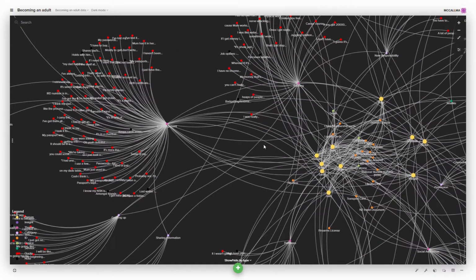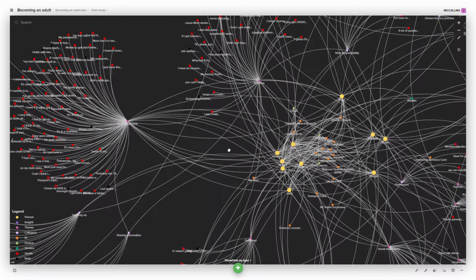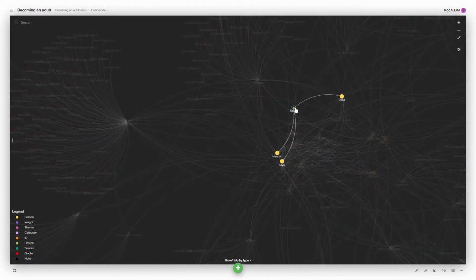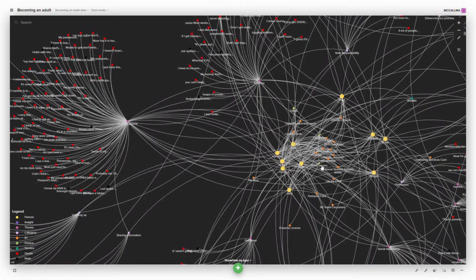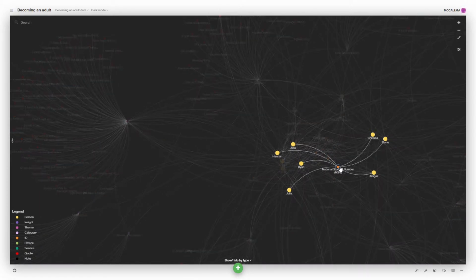As we get close to the center, we reveal more concrete items, such as devices that people might own or IDs people might have. At any time, you can hover over a node to highlight relevant connections.